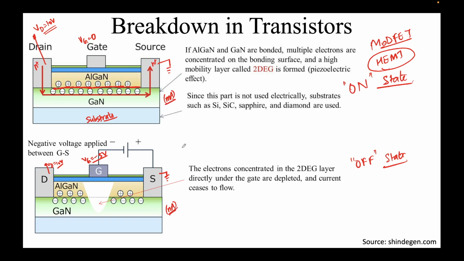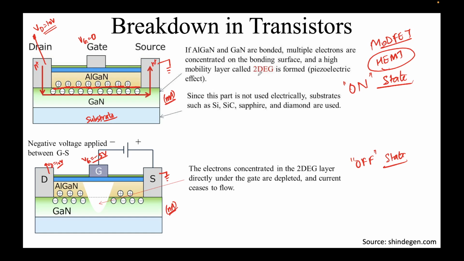For instance, for the devices that I make as part of my research work, the drain current that I usually get is hundreds of milliamps at Vg equal to 0. And when I turn it off, I usually get tens to hundreds of nanoamps, or if the device is bad, only a few microamps. So still there is an orders-of-magnitude difference, right? So let's say nanoamps is the current that I am getting. For the breakdown I'll only focus on the off state, but I just explained the device is on.